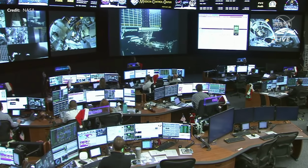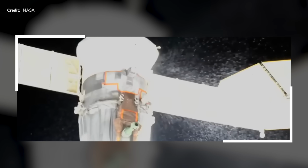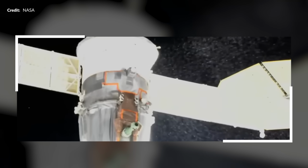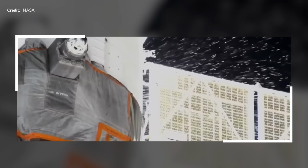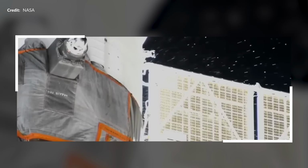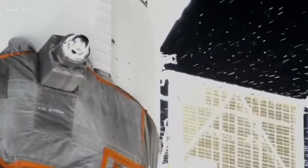Now, the actual spacewalk itself was delayed due to the leak from the Soyuz MS-22 spacecraft docked to the space station. I was tempted to cover this last week, however, the news was still developing at the time. In short though, the external radiator cooling system on the Soyuz had begun leaking, and it is actually quite a nail-biting scenario. Soon after last week's video went live, a robotic inspection using the Canadarm2 observed a small hole.